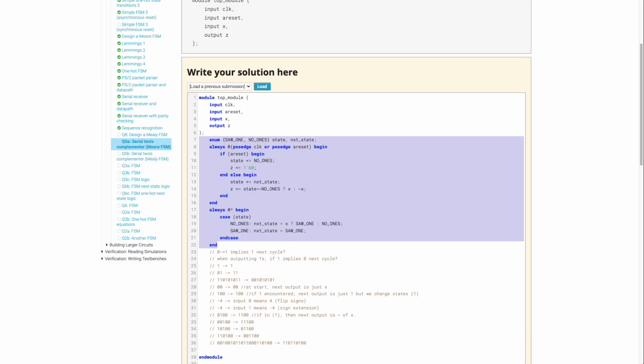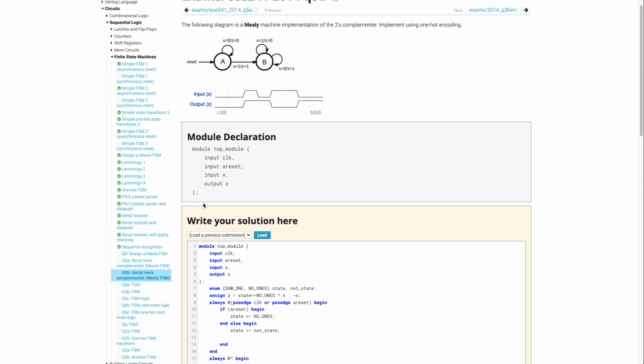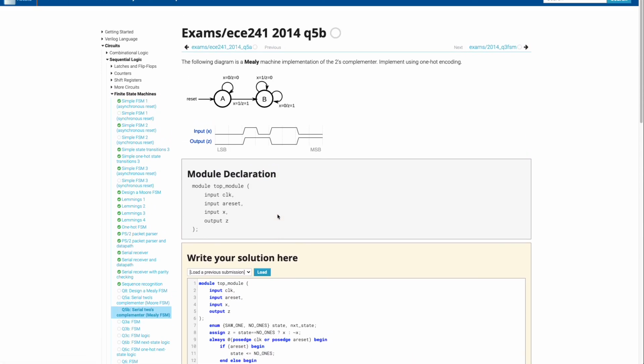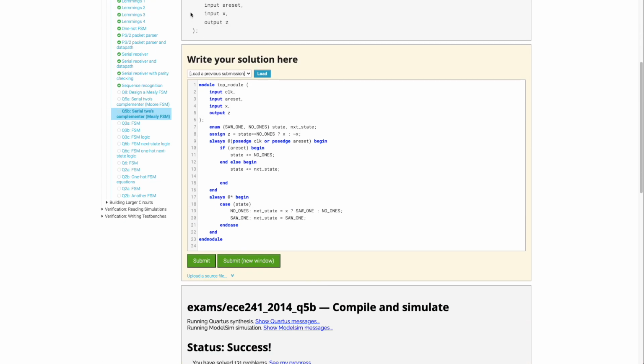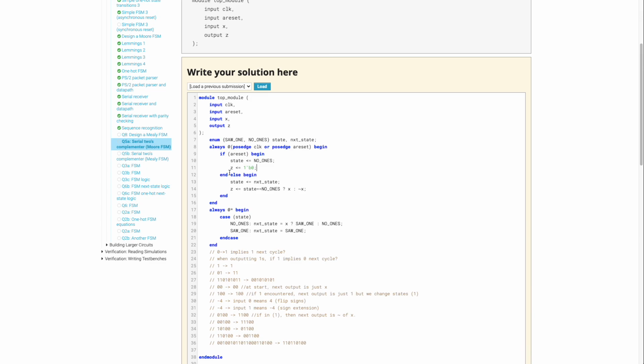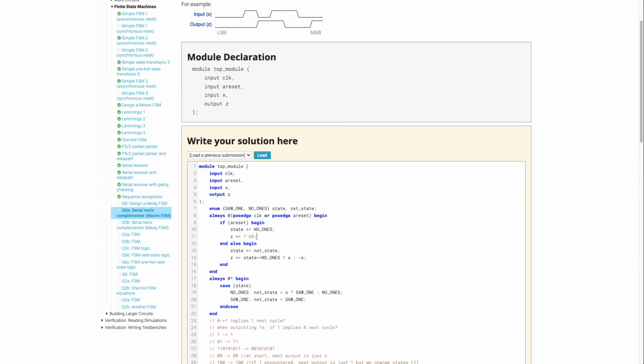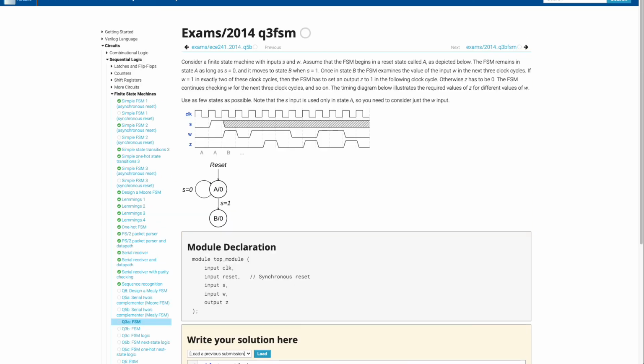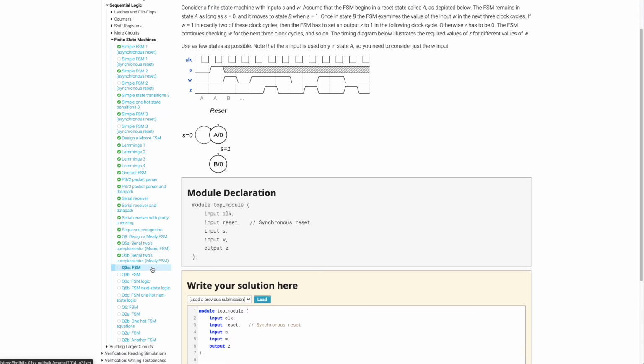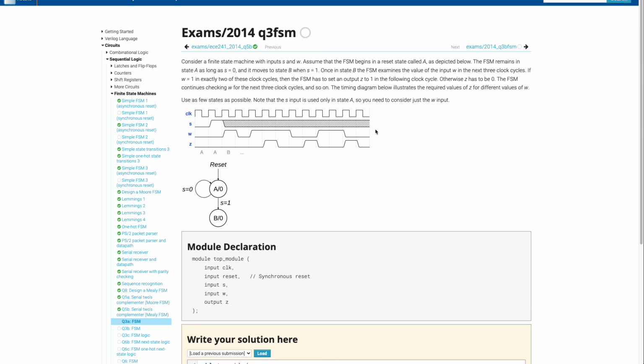And okay, I wanted to just really quickly finish this Mealy one, and the reason for that is because if I close these windows, I don't want to re-implement it. But it looks like if I refresh this, this is all done. So, all right, yep, that's it for this one.